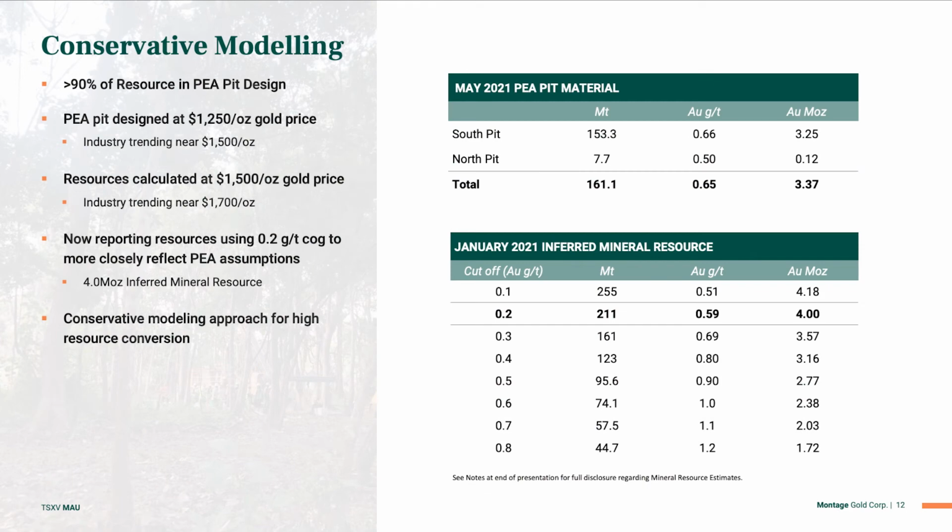I think an important part of what we do and how we've always done things in terms of the group that I've been working with is the conservative nature of how we approach the exploration process. It is slightly cheesy to have a tagline of discover to build, but really that is what we're here to do. So when you look at the parameters that we've put into this study, I think you'll see conservatism at a number of points. Firstly, in terms of the resource, as I just said, over 90% of that resource is coming into the pit. We've known what that pit is going to be for quite some time, and all our work in terms of the drilling has been aimed at generating that conversion from inferred resource to in-pit resources.